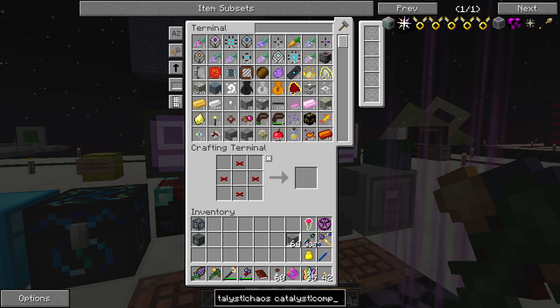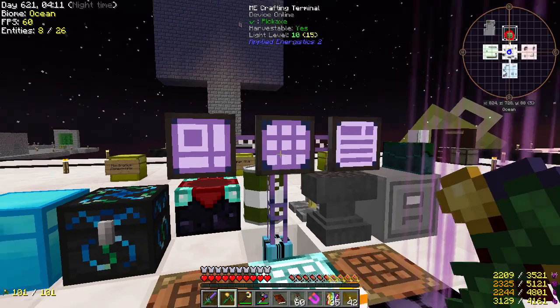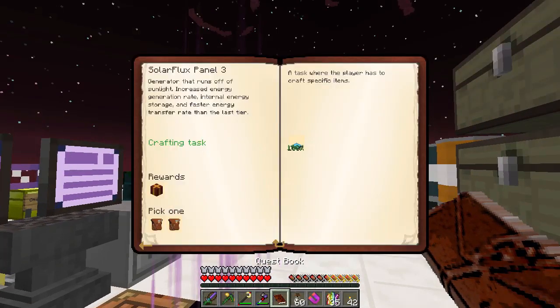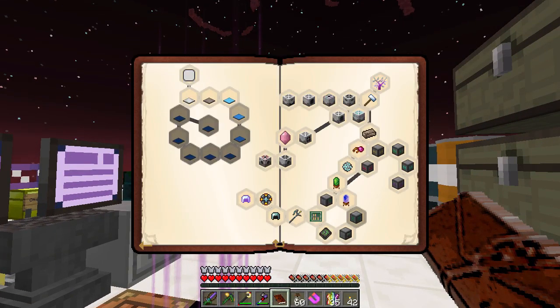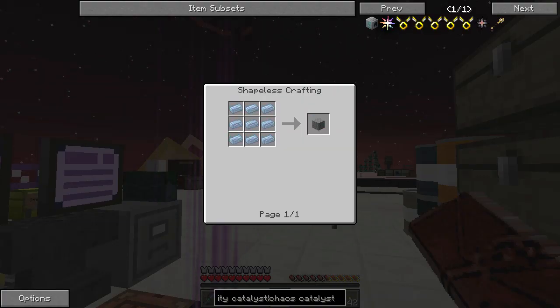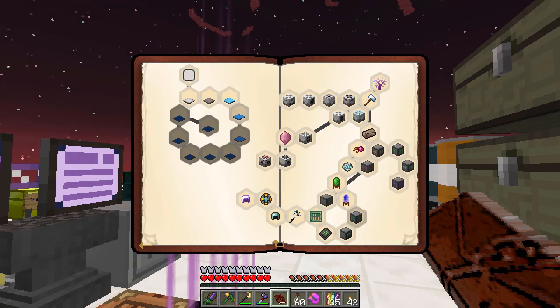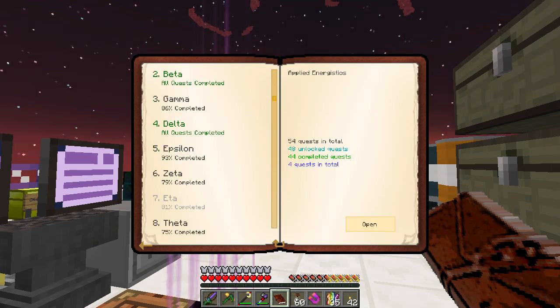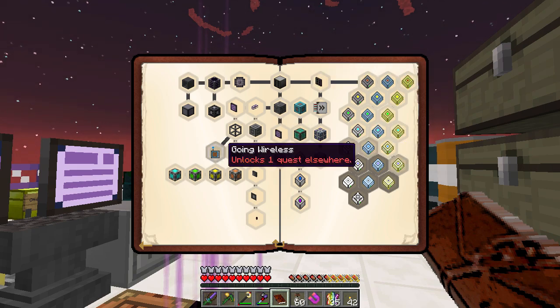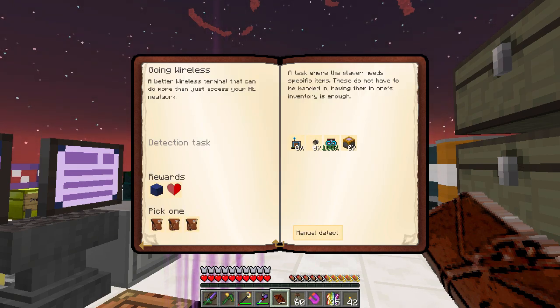Okay. So those quests we will do maybe next episode. I don't know. We'll see kind of what I get done, whatnot. But the imaginary time block requires a bunch of compressed Gaia. I don't really want to kill the Gaia Guardian anymore right now. We'll get to that later. So let's continue looking at all this stuff. So Eta, however you say it.